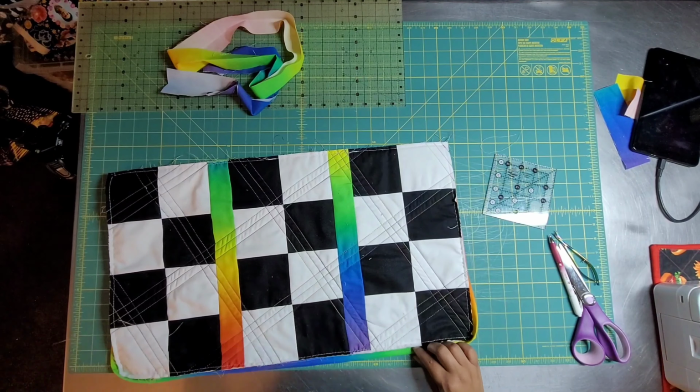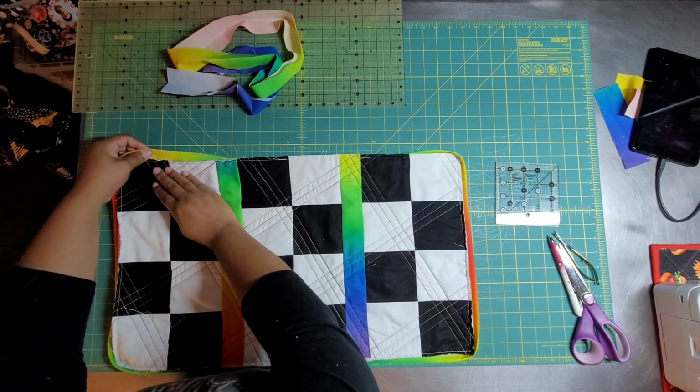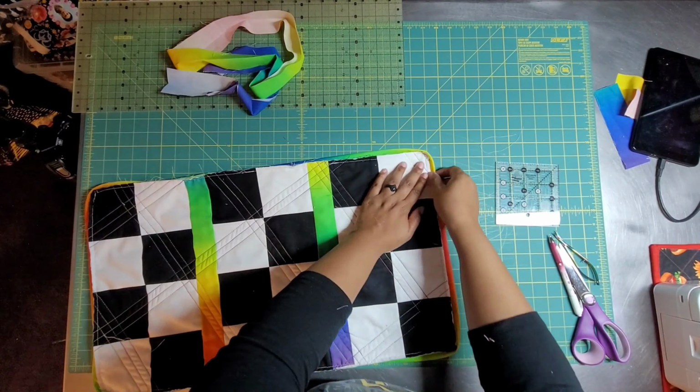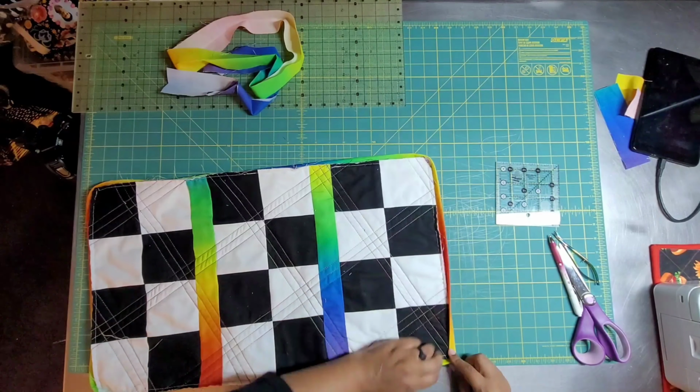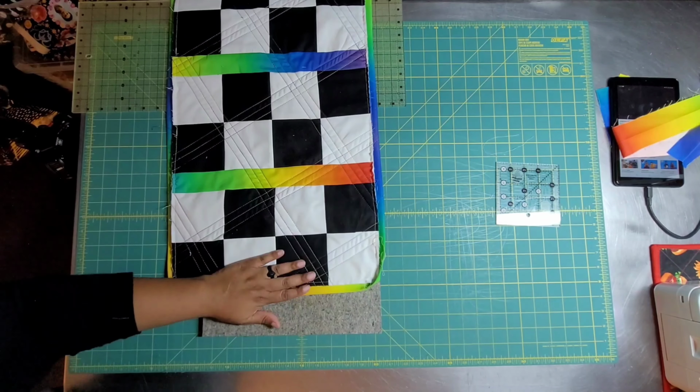And now you're going to fold over. Now I sewed my binding to the back of the quilt and I pulled it to the front. That's my preferred method. Some people will have you sew to the front, pull to the back, hand stitch it, or machine stitch it. This is just my preferred method.